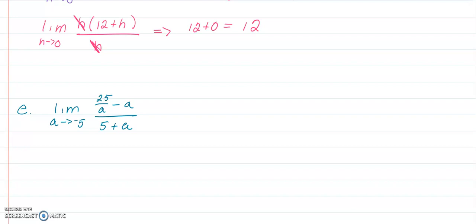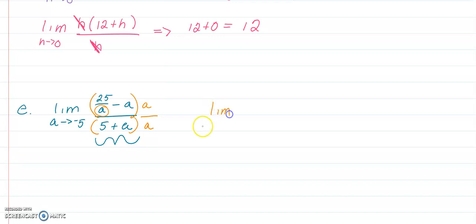So my approach is, I know I have to treat this here. That's a weird bracket, but I'm making it even more weird. I have to treat this as an expression. What that means is I can only really multiply it or divide it by a value of 1. I just have to be very clever about the 1. So what I'm going to do is I don't like this a here, so I'd like to multiply that whole numerator by a. But since I can only divide the entire thing by a value of 1, I must do that to the denominator. So I have a divided by a.